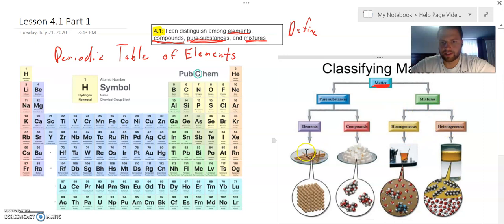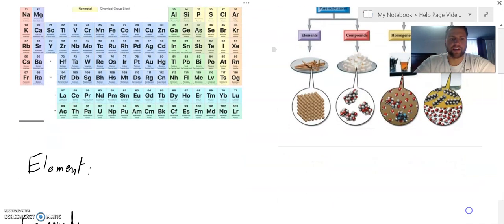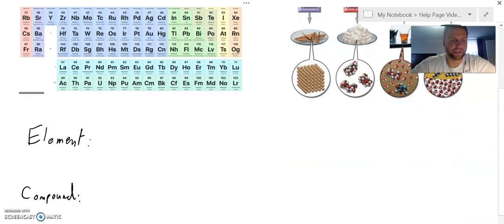So at this time, take a look at the photos here underneath. They'll be kind of quite important here in a second, and I really want you to focus here on these two on the left, okay? So the first word we need to define is element. So what is an element? All right, so we'll define element, and you want to write this down as, call this the building blocks of nature.